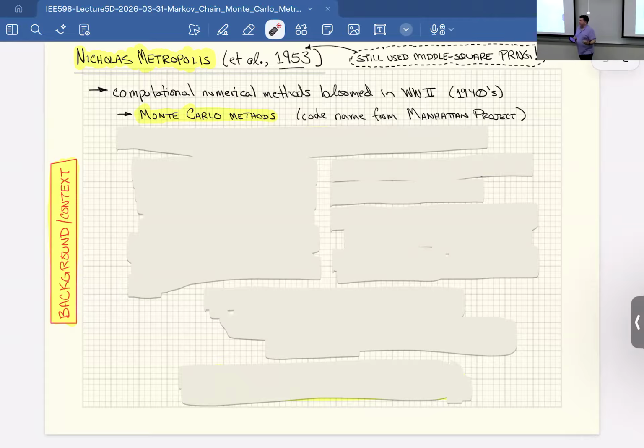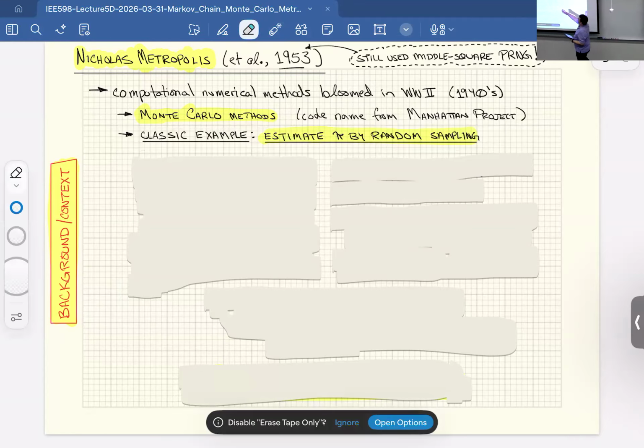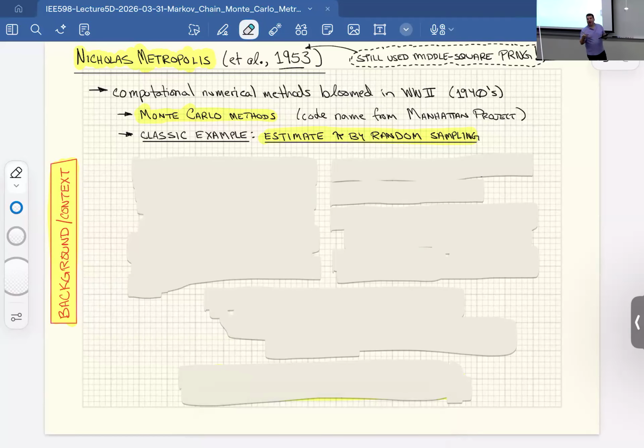It's something we take for granted today, that you can go to your computer and say, just give me a string of 1,000 random numbers uniformly distributed between 0 and 1. That was something they were still developing then. And so there was a push for more use of randomness in these numerical algorithms, and that was the background context for this. The classic example of Monte Carlo methods was: how do you estimate a parameter like pi by random sampling? Of course, if I had a perfect circle, I could measure the circumference, I could measure the diameter, I could do that division, and I would get an estimate of pi. But where do you get that perfect circle?